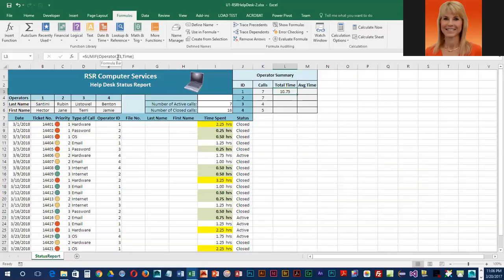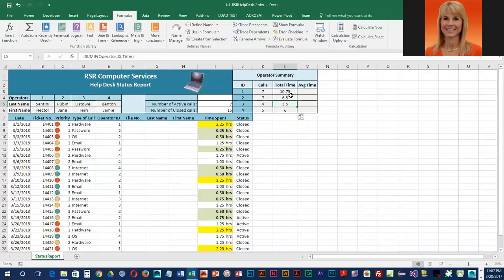Okay, and because I've got range names in here and I've used a cell reference, what's kind of neat about this is I can just fill it down. And then if I take a look, it's still looking at operator and time, and now it's looking at the value in J4, which is a 2. So every time it hits a 2, it's adding in those values for time that are associated with the 2. And when I copied it down here, now it's looking at J5, which has a 3. So it's basically doing the same thing for 3 and then for 4. So that takes care of the SUMIF.